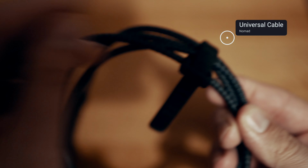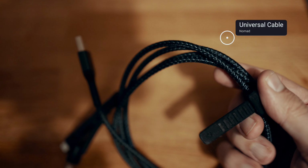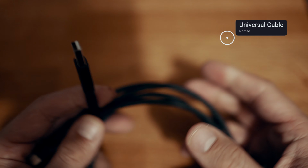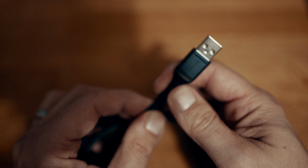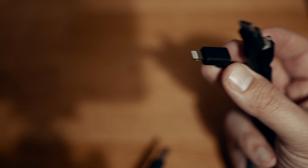And this is their USB-A universal cable, and it comes in this super durable material which is reinforced with double braided Kevlar. Yes, that's the kind of Kevlar that you use in bulletproof vests. So it only takes up one USB-A spot around the back of this aging iMac, but then lets me charge any of these three inputs by switching these little adapters around. So I find this so helpful. I'm going to get another one just so I can carry it with me on the go.